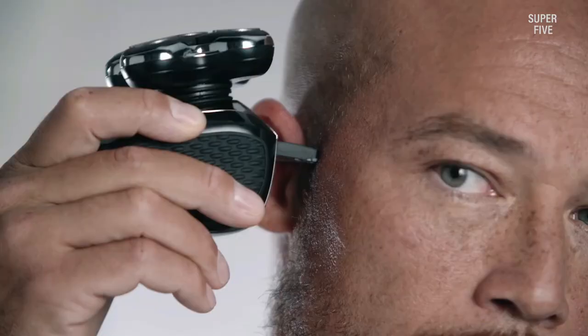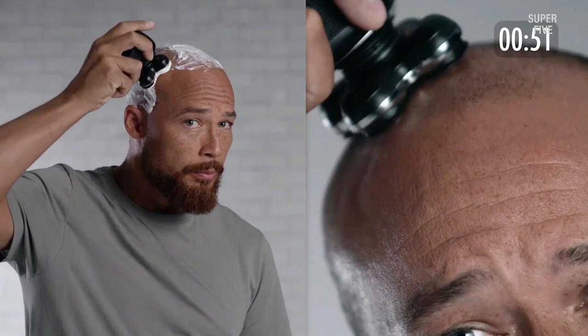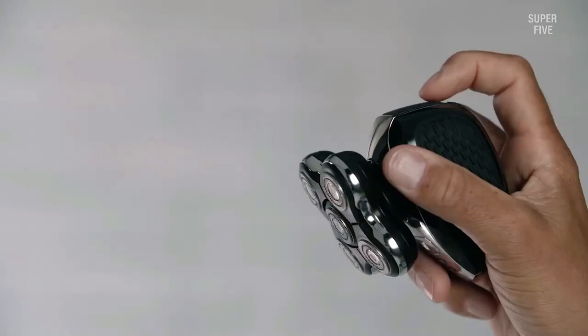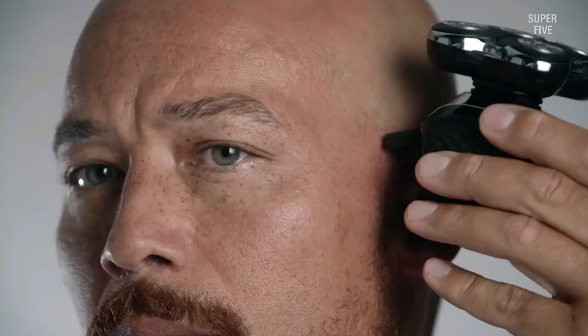The five rotary cutters flex inward, which will help keep them in contact with the scalp. An unusual feature for this type of head shaver is the integrated pop-up trimmer — it can be useful for some light grooming and detail work, edging, shaping sideburns, or your beard line. The Balder Pro RX5 XR1500 is a wet/dry head shaver, so you can use it dry or with shaving cream. Once you've finished shaving, you can simply rinse it with tap water.